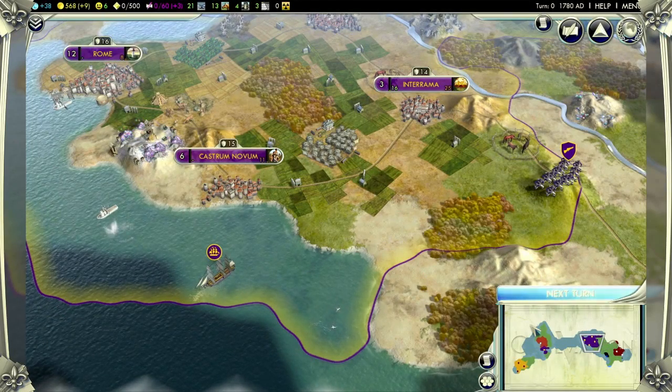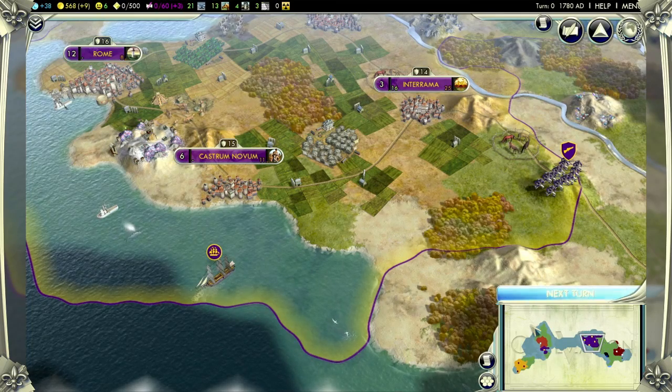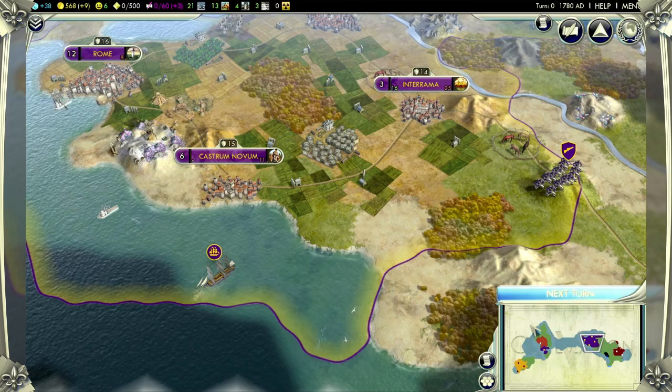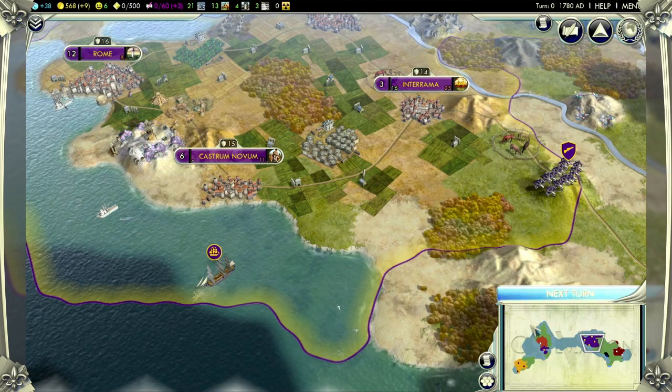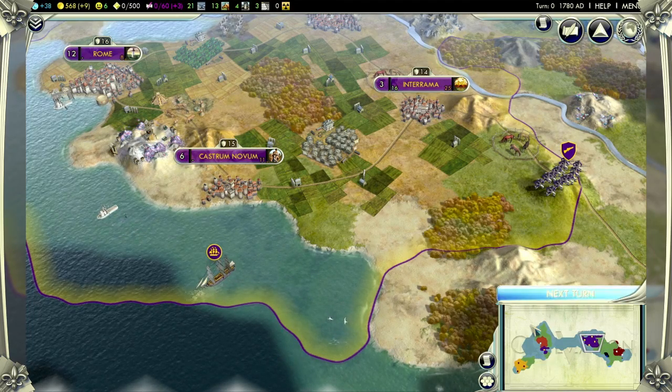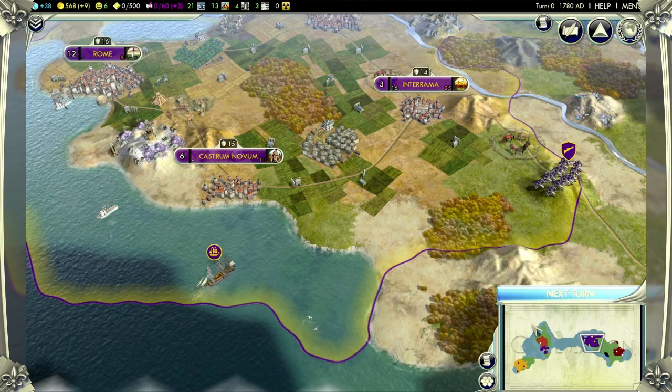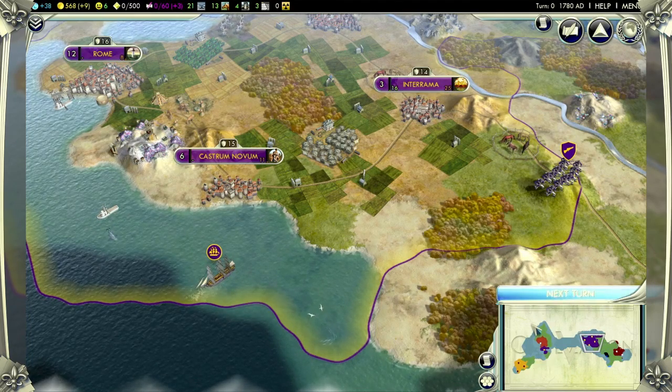For Civilization V, one of our major goals was to create a really beautiful, inviting, and organic world because we wanted players to feel like, as they were creating the history of this world, they had a world that they were invested in. This is the Americas tile set you're seeing here. We have ones for Europe, Africa, and Asia as well.